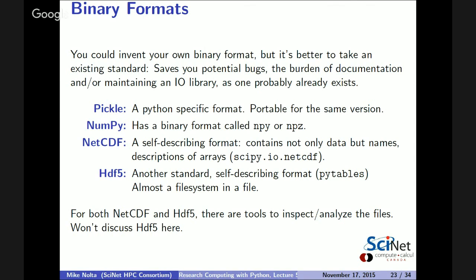In fact, these days, NetCDF is built on top of HDF5. But the advantage is NetCDF has a simpler API. HDF5 is quite complex, and if you have very complicated structured data, it may be appropriate. But I tend to prefer NetCDF because it's a little simpler.